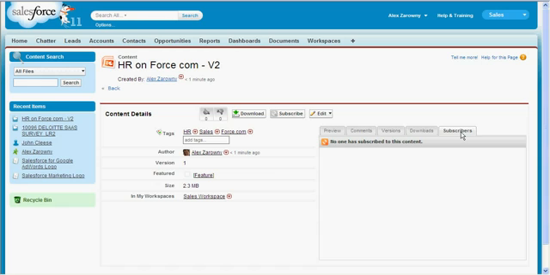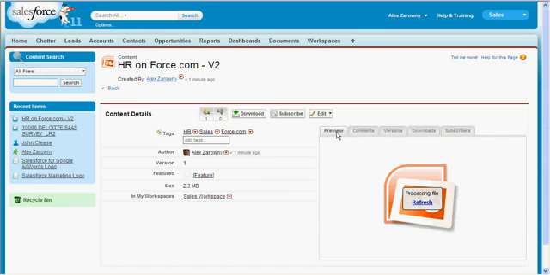I know which ones people like or dislike and track their comments. We have a thumbs up and a thumbs down as well, so you can go in and say, yeah, I like this one, I'm going to give it a thumbs up, and make sure that we know what is actually being used and how useful it is. I can see the tags that are associated to it, who the author was, what version it is, the size, and any workspace that it might be part of.